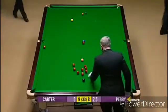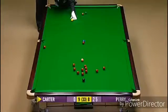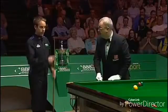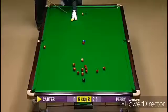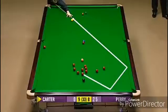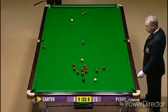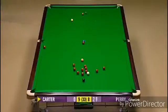Well, above all, he didn't want to hit that too hard. But he got the right line. Yeah, he's just pointing out because he could see enough of the cushion. It was somewhere near that line, maybe the first line slightly, but he just wants to land on that red. If he lands on the one to the right of it, he could leave the one that the line's on. He could leave it on. Foul and a miss. Joe's coming around to see if that one I mentioned is possible.